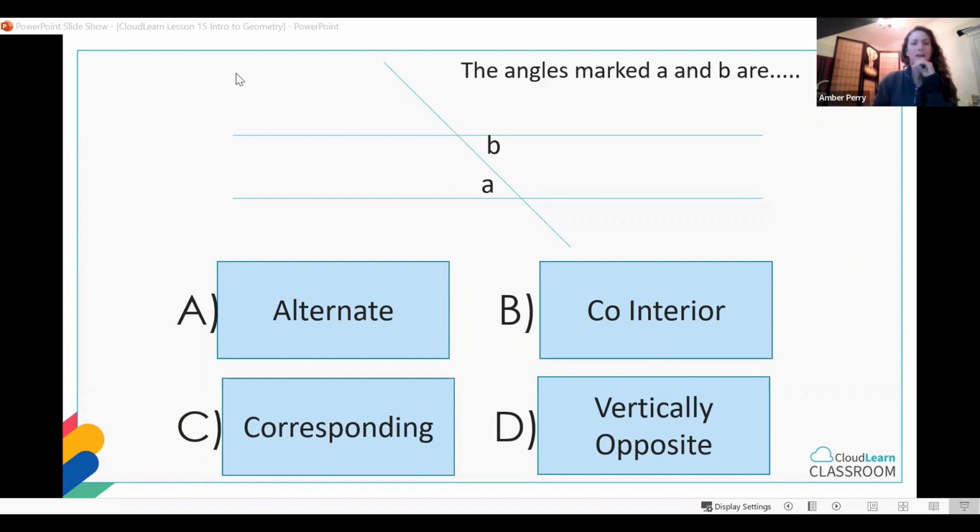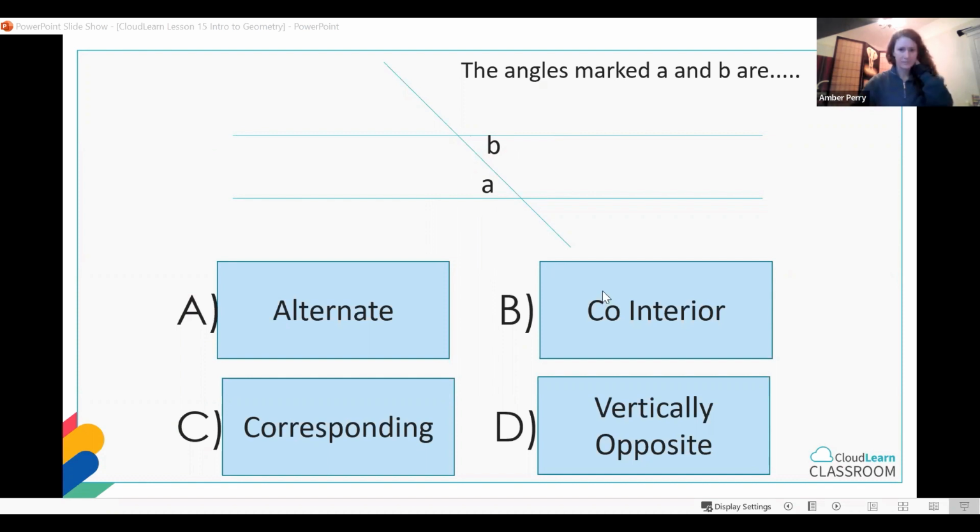So they are making the Z shape, okay? The easy way to remember this is that with the Z shape, they're on alternate sides. They're the only ones where they're on alternate sides of the transversal line, the one called alternate angles. So if you think, oh, one's on that side and one's on that side, that's the alternate angle. So that's an easy way to remember that one. So the correct answer there was A.